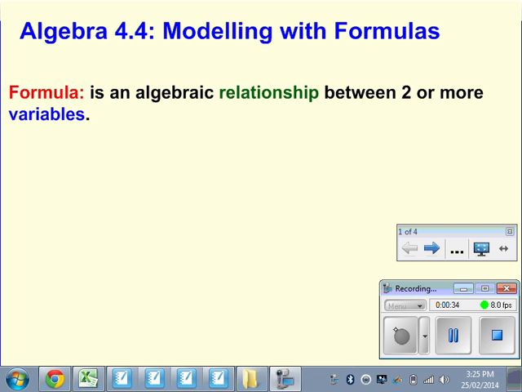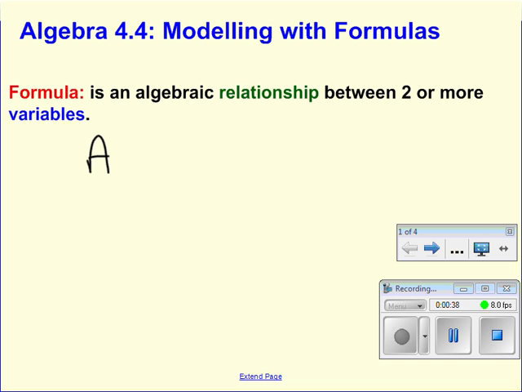Now, a formula you already know is the formula for the area of a rectangle, which is equal to the length times the width. If I'm given the length and the width of a rectangle, I can figure out its area. And if the area is constant and I elongate the length, the width will be inversely proportional to it, and it will go down.